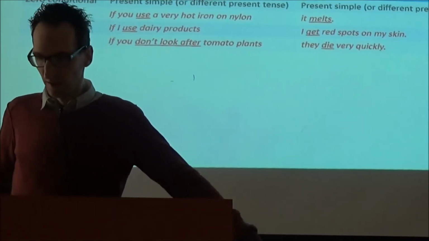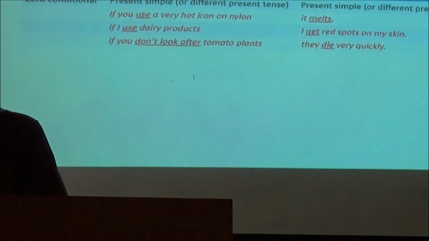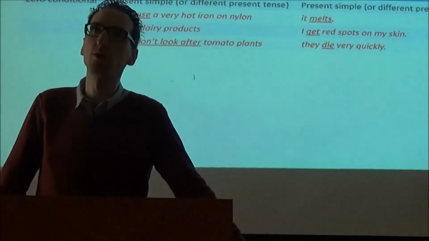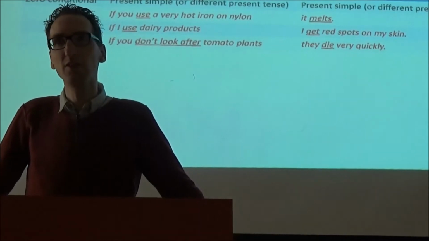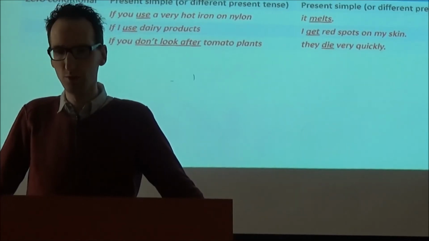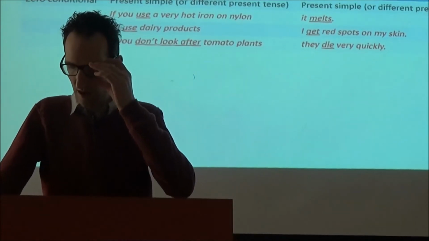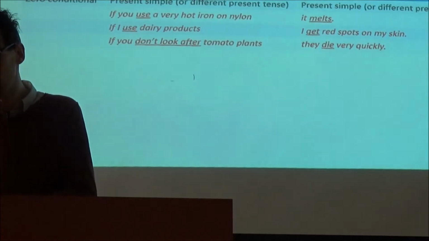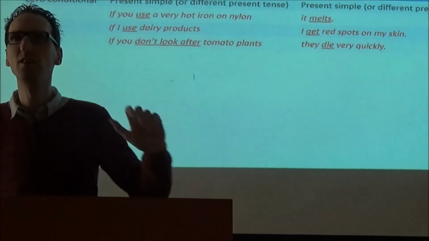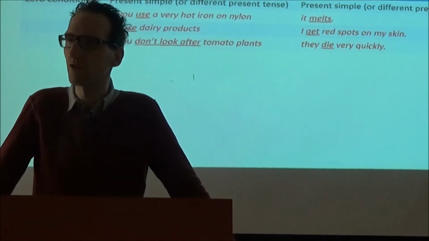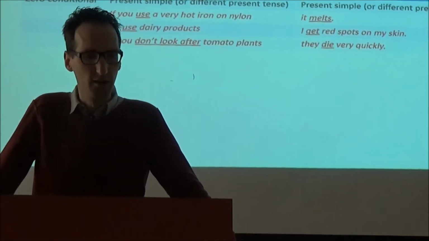So, there are different kinds of conditionals which describe different kinds of possibilities and different kinds of outcomes. These conditionals also have different forms. It's important for you to know which form you should use for which conditional. So I asked you to put these sentences into different boxes because I wanted you to think about what's the idea behind conditional sentences. Apparently there's a structure. What kind of structure can we find?